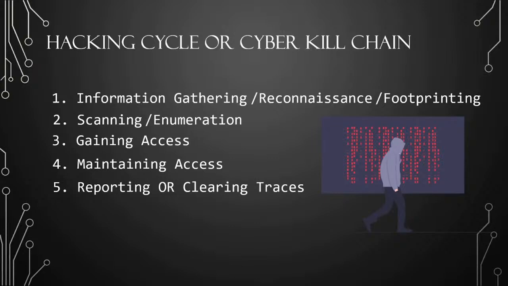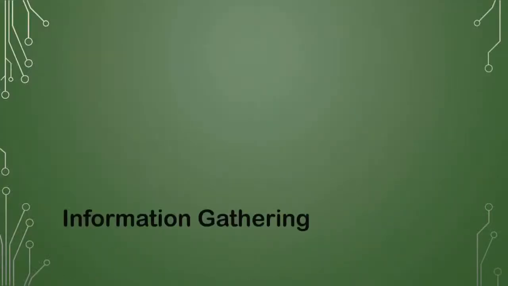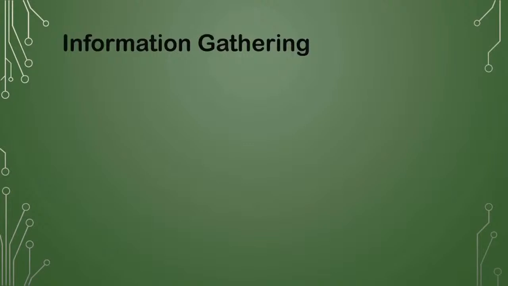Clear, sir. Right, let's proceed now, guys, and understand each of these steps one by one so you have a clear picture of what they are. So the first step is information gathering. Again, as the name itself suggests, this step involves the hacker or the ethical hacker gathering as much data as possible about your penetration testing target.